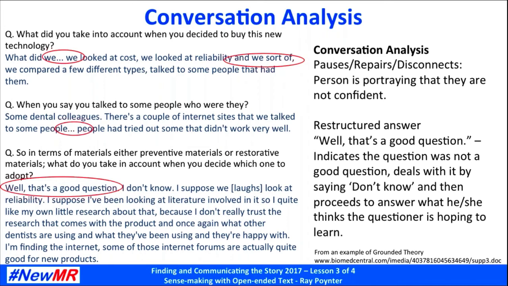We've also got something quite interesting in terms of doing the in-depth interview, a restructured answer. So we ask a question down there at the bottom end of the page. So in terms of materials, either preventative materials or restorative materials, what do you take into account when you decide which one to adopt? Well, that's a good question. I don't know. I suppose we, laughs, look at reliability. Now, what that means is this is a bad question. That is not a method of thinking about the situation that makes sense to this dentist.